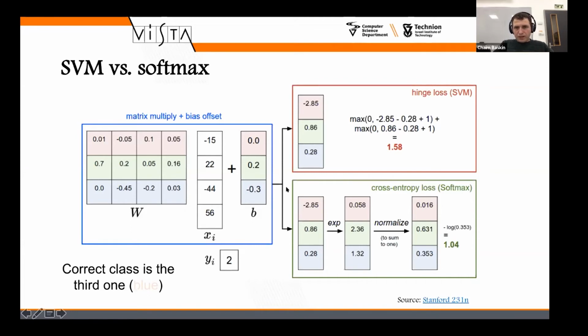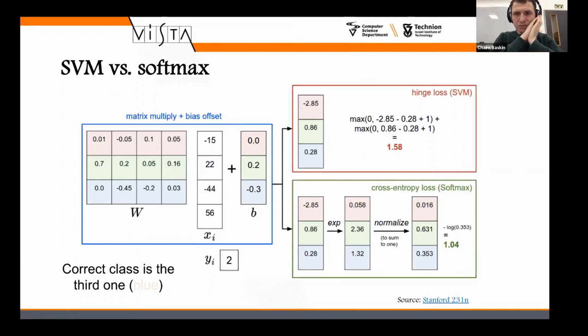So here these are our values: -2, -2, 0.8 and 0.2. And we calculate the loss, the maximum for the hinge loss. So we have a number. Why is this number more than zero? Guys, why is the loss more than zero? What do you think? Is it because you misclassified? Why do you think I misclassified? Well, the green score is higher than the blue score. Of course. Does everybody agree?